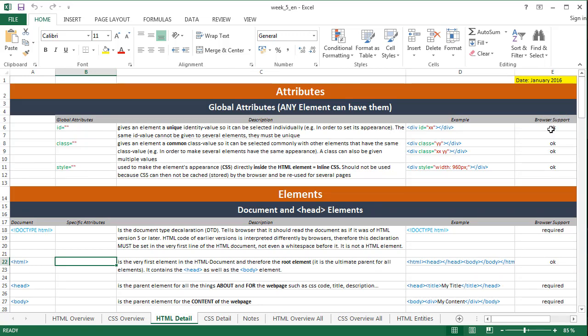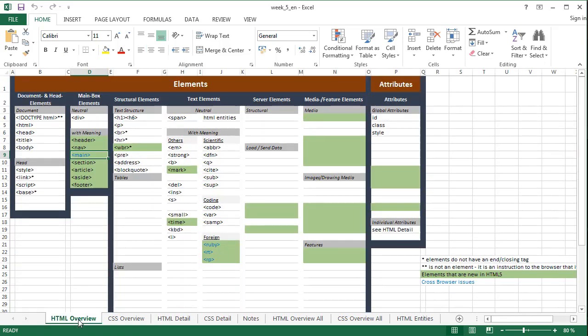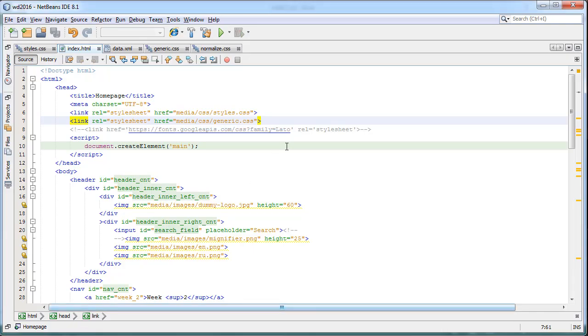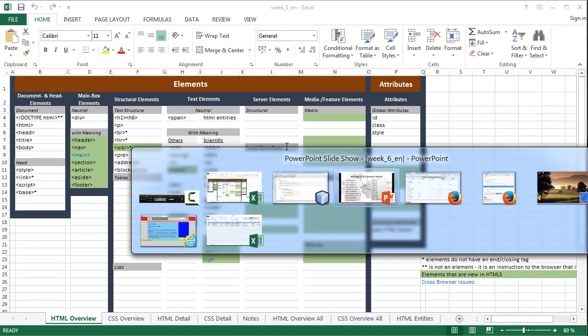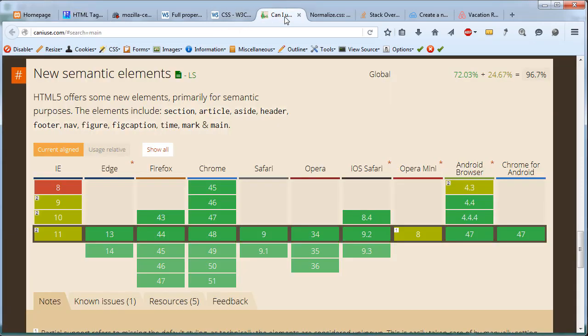Another way, we can always find it under the details here where everything is described. So browser support, whenever I wrote OK here, that judgment of OK is based on IE11 and later. So earlier versions are not considered in that judgment, whether they are supported. This is all we will be supporting, IE11 and later. So that is one thing that we need to consider, whether things are supported by browsers, and we can always find that out by that website Can I use.